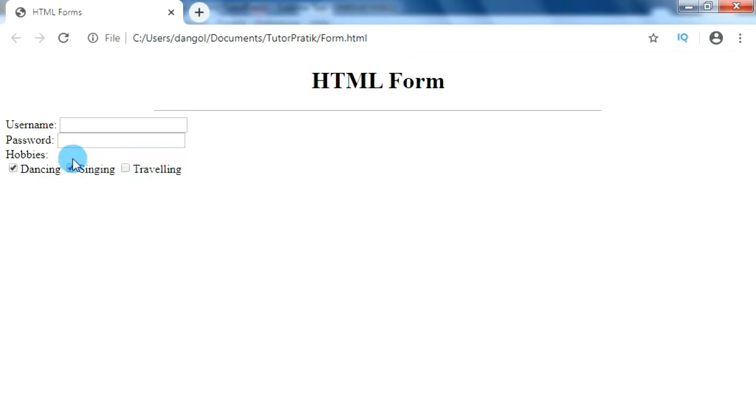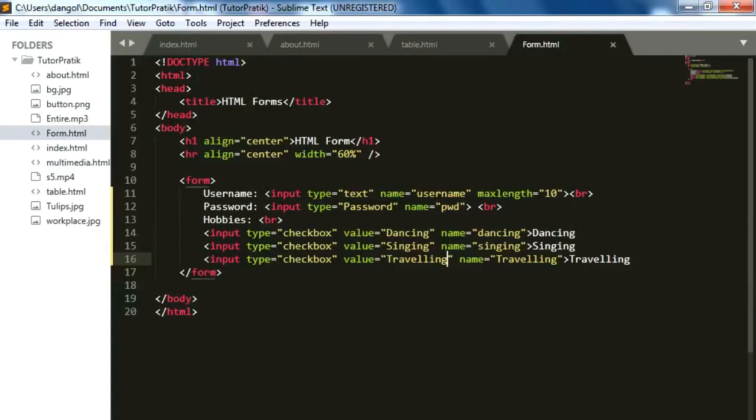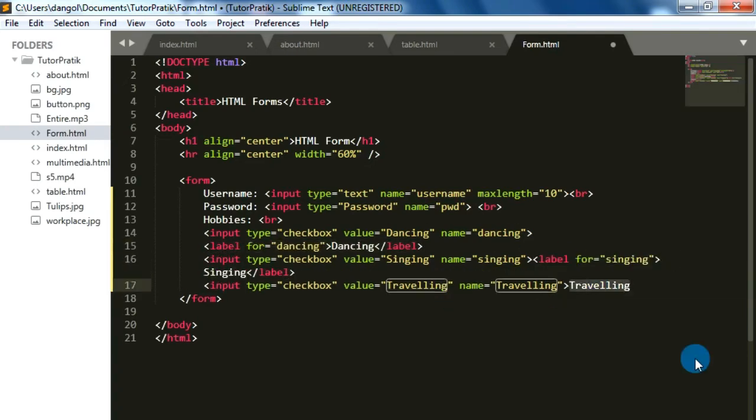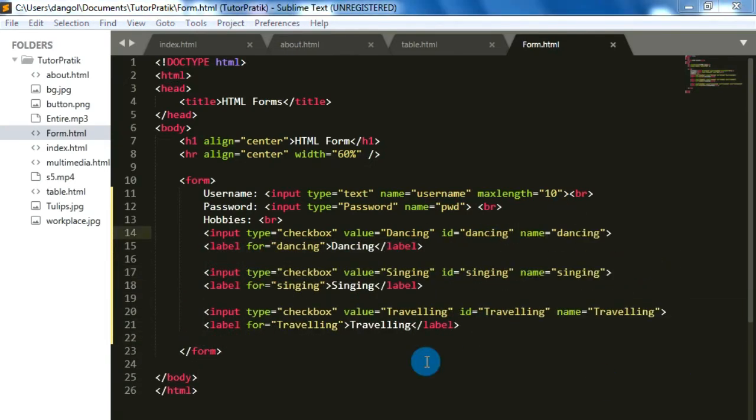To make this effect, we can use the label element for this text. Let's try it in our code. Now, we have added a label tag for all our three checkboxes. And also in our checkbox, we added another attribute, id. On the value of this id, we are going to copy this id value to our label's for attribute value. This makes the connection between this label and this element. Now save it and let's check it in our browser.